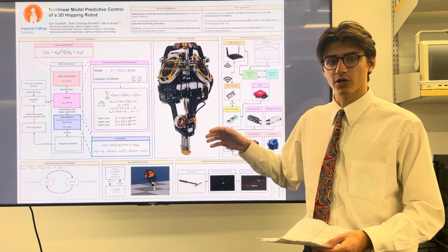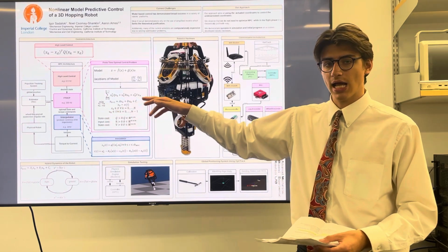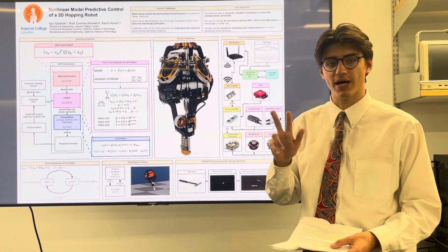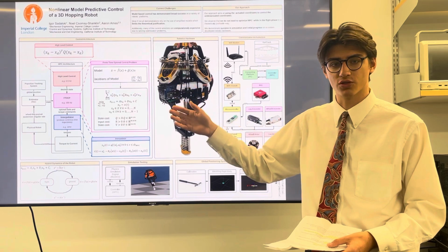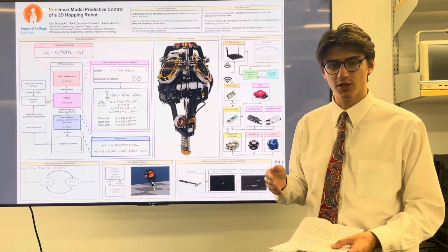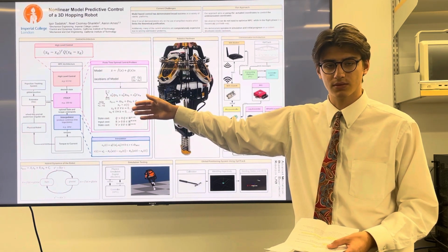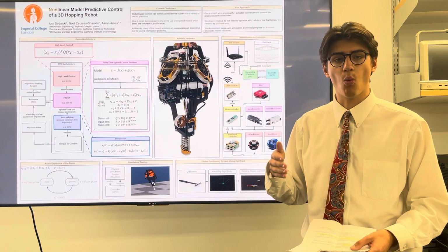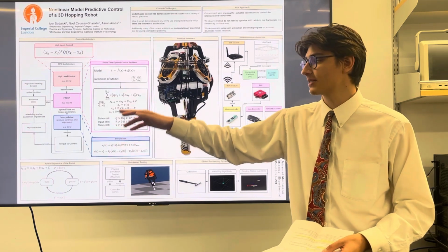When it comes to the architecture of our model predictive control itself, on a high level, it consists of communication between the physical robot and the controller block. We use a controller block called MPC, or model predictive control, which consists of three main parts. First, a high-level controller that generates the desired trajectories that we wish to follow. Secondly, a finite time optimal control problem. It takes the model of the robot and runs the optimization problem to generate the optimal state and torque commands. These are then fed into the interpolator block, which is able to create torque commands at a higher frequency than the optimization block, which are then converted into current and fed back into the robot, which closes the loop.